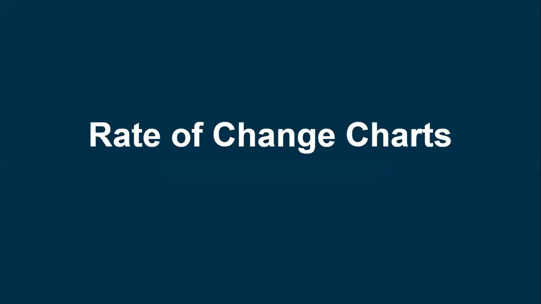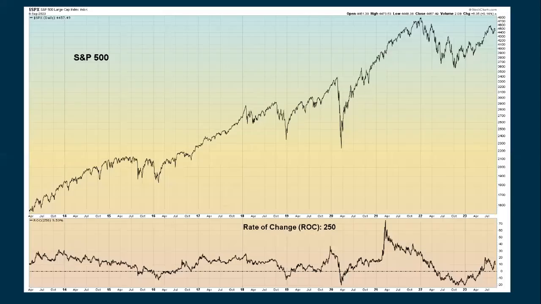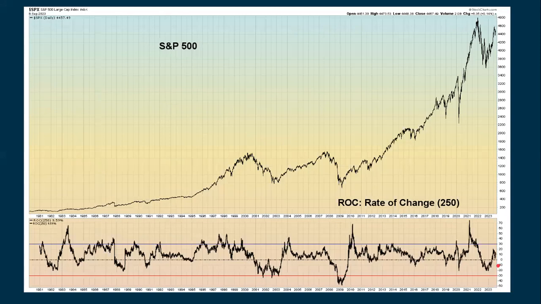Some rate of change charts just to show you. I have a lot of rate of change charts from 1 day all the way up to 250 days. This just compares the price right now with 250 periods ago. When it's going up, that means we're positive. When it's going down, that's more negative. We can also look at a longer term version of this chart going all the way back to 1980. It's interesting to look at, but I kind of use the rate of change charts on different time frames. I'll only bring them up when something is actually happening with the charts.